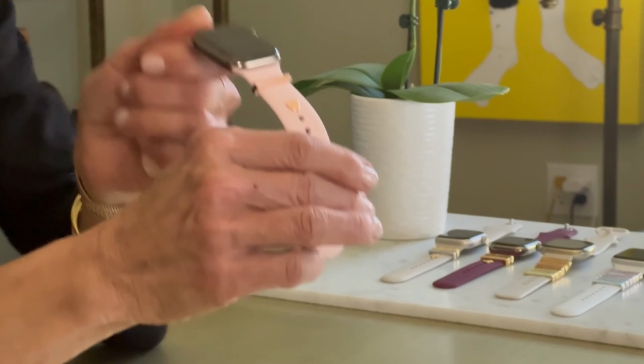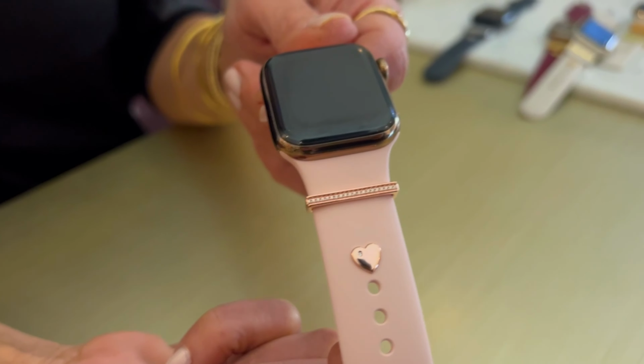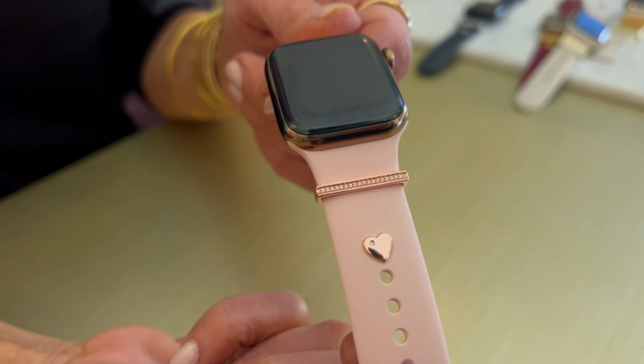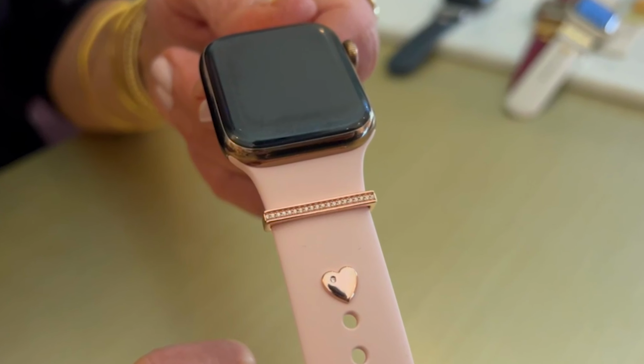Now I'm going to take you through our last 2 looks, which are kind of festive. Here we have an Apple Series 5 stainless gold watch, which in my opinion is a little bit rose. It's shiny because it's stainless or polished, and we've styled it with a minimal but elegant look. So we have a rose channel CZ ring for some sparkle and a polished rose heart stud. I think these are great gifts for a friend or a good way to start your collection.